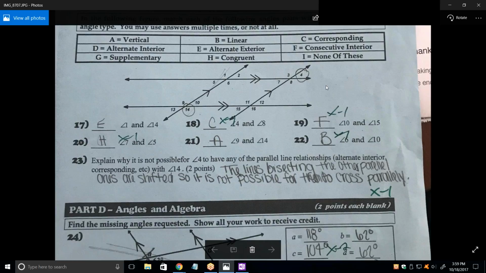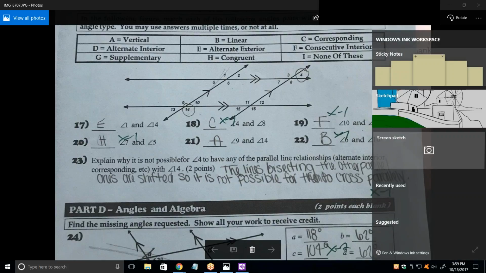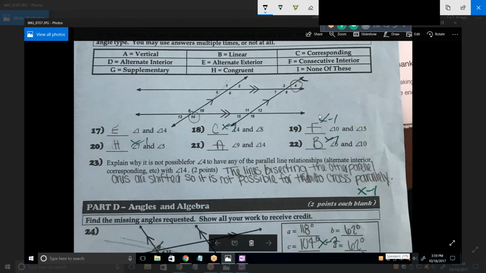Remember the number 180. I'm sure by now you have figured out that 180 is like a magic number in geometry. It's the sum of the angles of a triangle, and it's also what two supplementary angles total: 180. Notice that these are a linear pair. If I look at 4 and 8, you see why that's a linear pair? Even without parallel lines and transversals, I would know that 4 and 8 are supplementary.